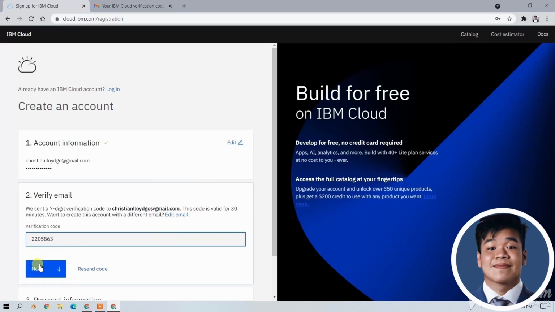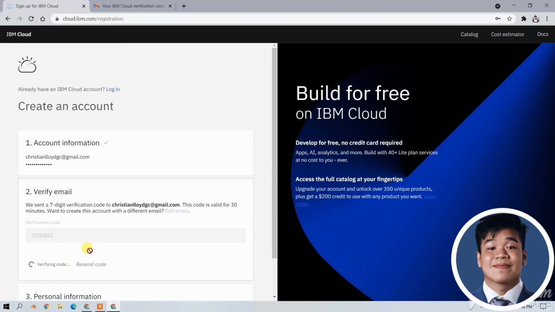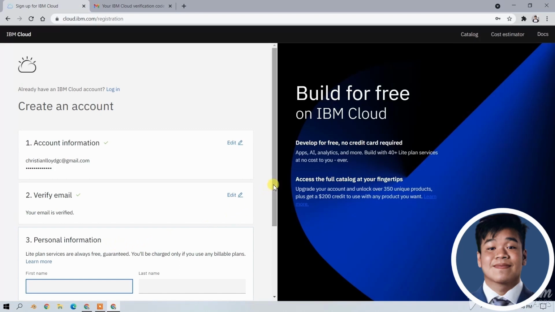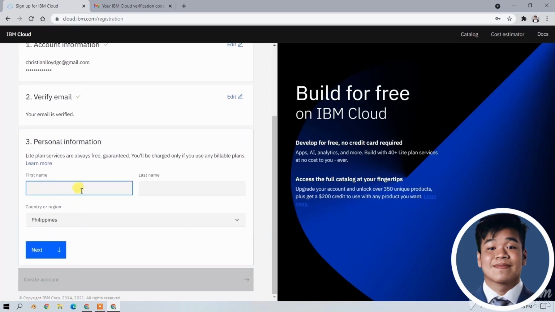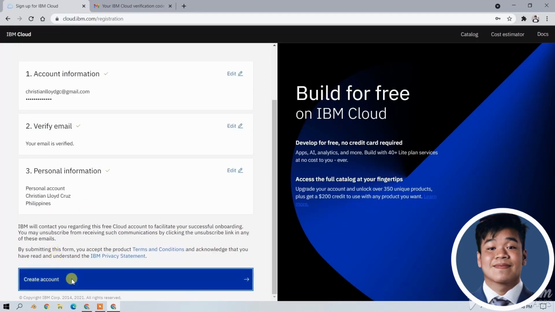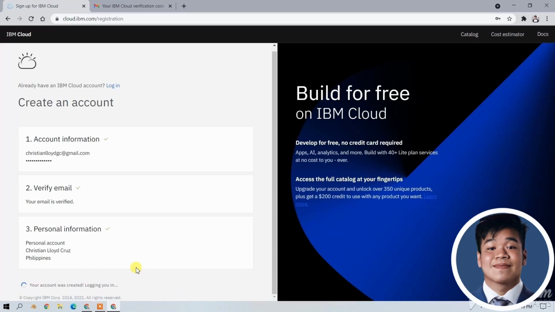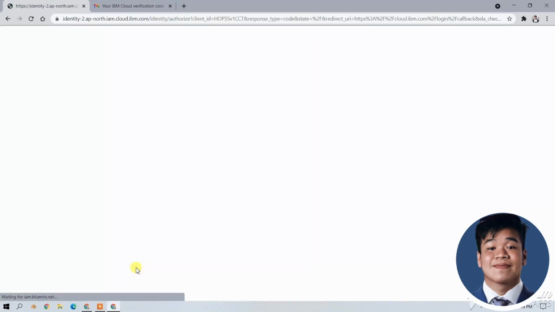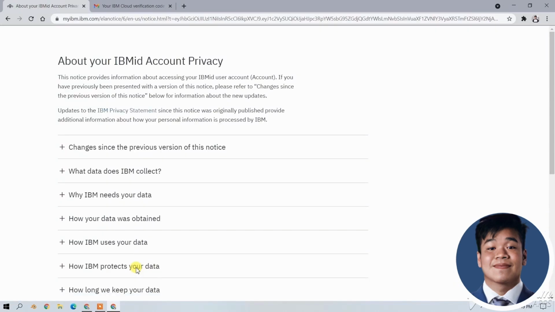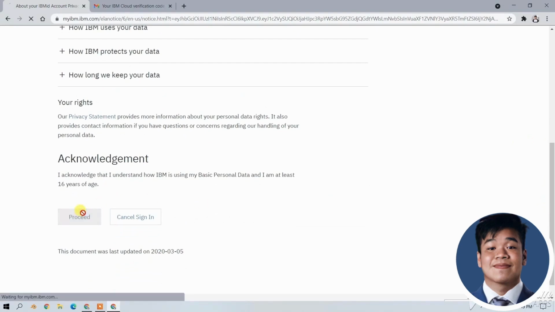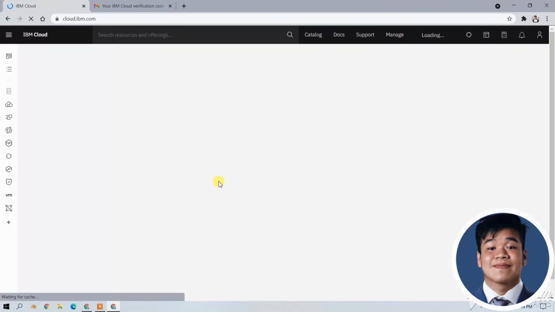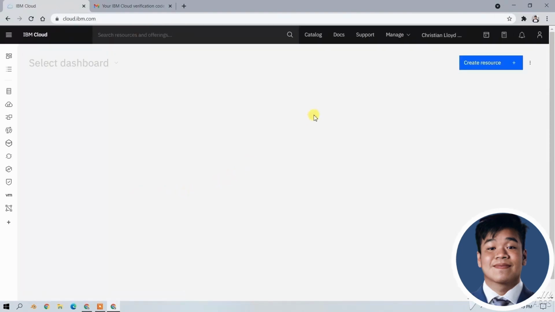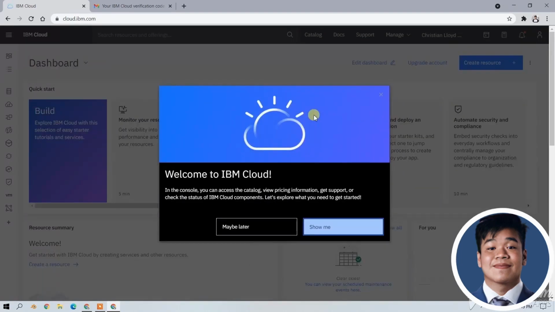Then next, fill up your personal profile: your first name, last name, country, and then next. After that, you will automatically be logged in. Then proceed, and the welcome dialog will appear.